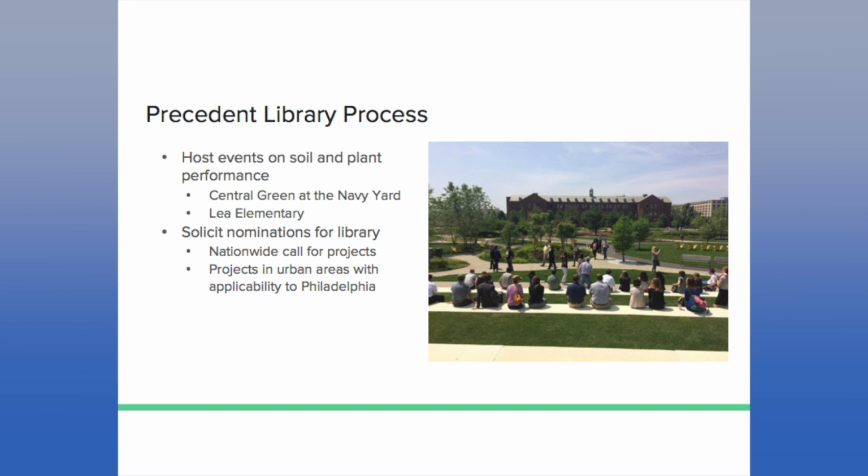those 2 together. And it served yet another purpose, which you'll see with a lot of kind of our tactics and our strategy for this, which was to get out the call for nominations for the Precedent Library. So we had an audience of 50 folks where they went through this half-day session of getting information on academic research, talking about the performance of GSI and this case study presentation. But we also communicated to them that we had this nomination process open for different projects that would ultimately be considered for presentation in our GSI Precedent Library.